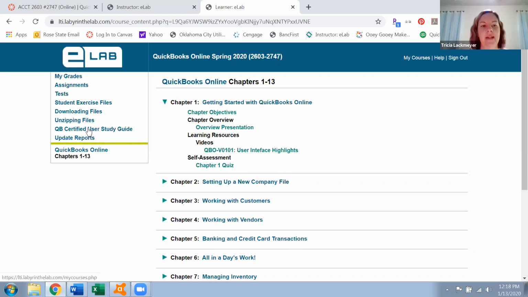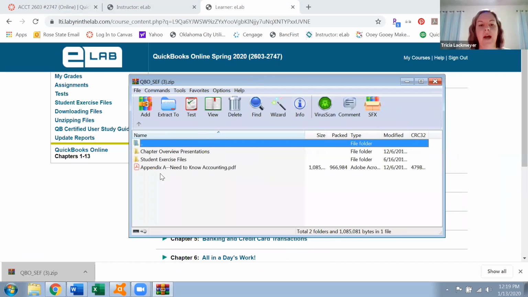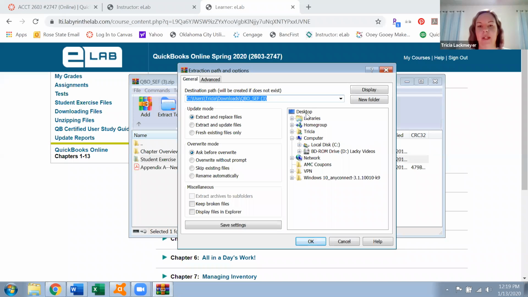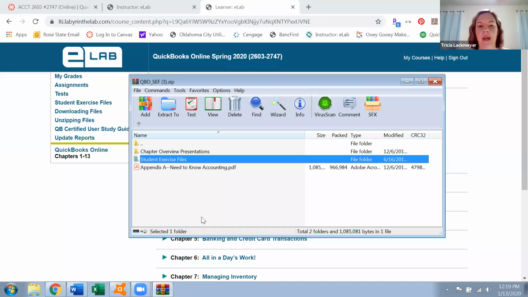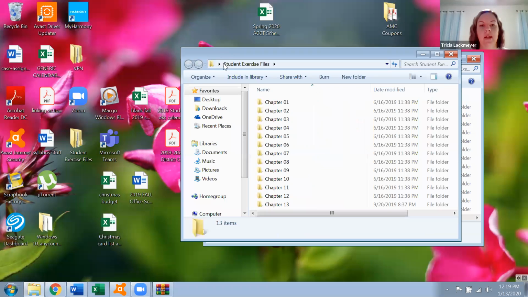Over here on the left-hand side is navigation. This is where student exercise files, if you click that, this is where you will download. Notice it automatically did a zip file for me. You want to save these to the computer that you'll be working on. So I pull those over. You want the student exercise files. So you will need those to complete some of the work. So you can just extract to, and say, I'm just going to go to the desktop so it's easy. Click OK. Okay. And so that should have saved to my desktop. Student exercise files.